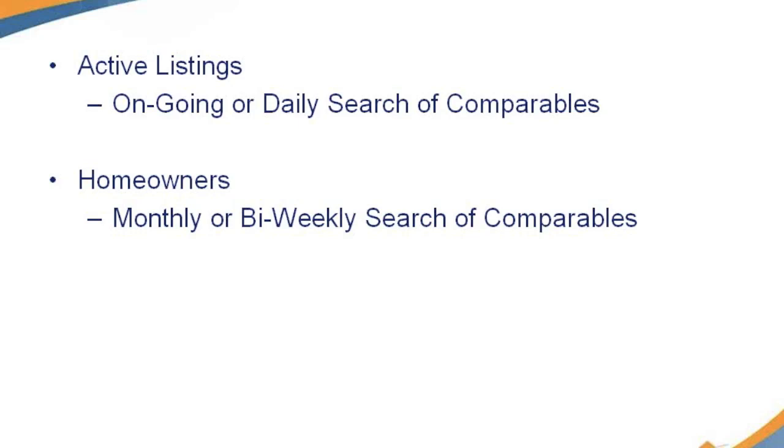Now the active listings want to go ongoing because when their crazy neighbor lists their house for $30,000 below theirs, they want to make sure they know about that right away. Because remember, sellers all want their home sold when? They all want it sold yesterday. And they don't want to hear excuses. They want to know why their house hasn't sold if it's been on the market for a few weeks, right? Well, by having this system working for you, when the crazy neighbor lists their house for $30,000 below on Tuesday, now your clients will probably be calling you on Wednesday saying, hey, my crazy neighbor's listed their house $30,000 below.